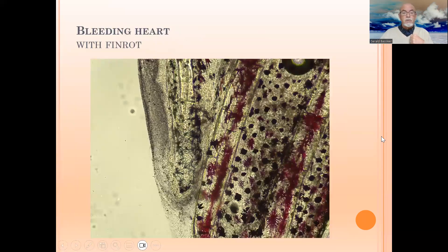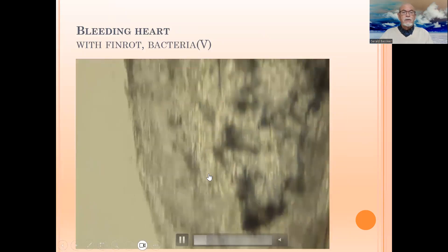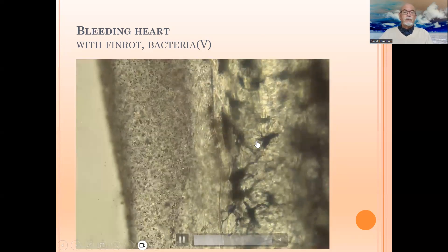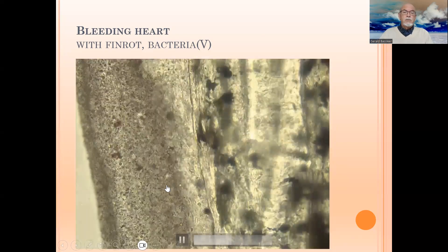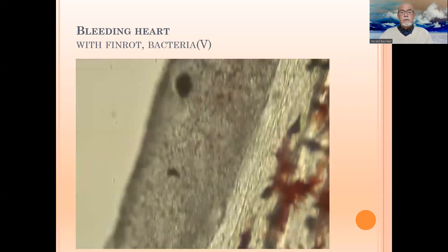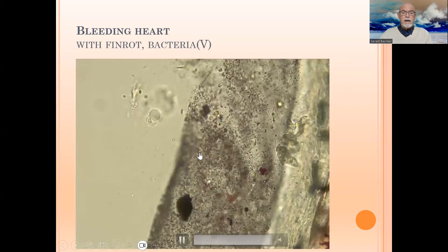Let's see what we found under the microscope. You can see here the fin rot — here the tail part, or the dorsal fin — and here are the bacterial colonies, the massive bacteria which are devouring this fin. All these little tiny black specks are bacteria, and they're just eating away the fin tissue, all along the side of this fin, rotting it away, taking away the healthy fin tissue — billions of bacteria.